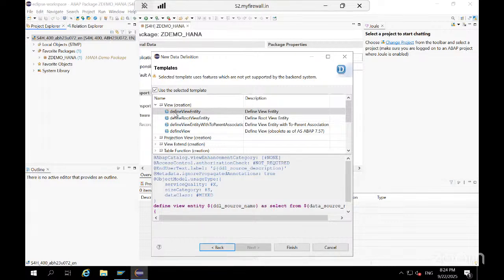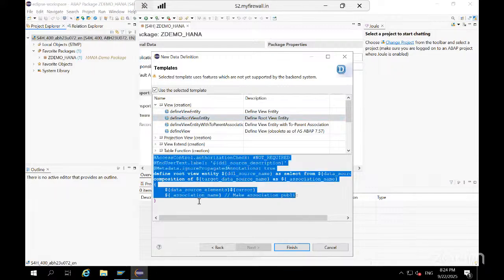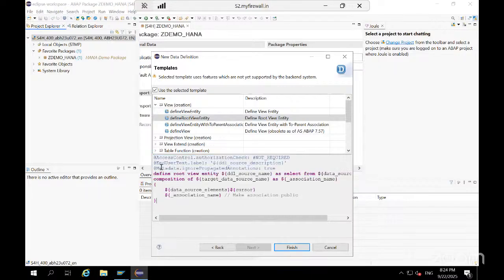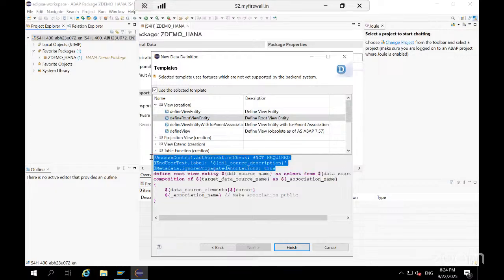So define view entity, we will be selecting that. And once you select anything, if you try to select define root view entity, SAP has given auto annotations. These blue ones are known as annotations, and this is our main code which gets started. The reason we talk about these annotations is that by default we have an authorization check.